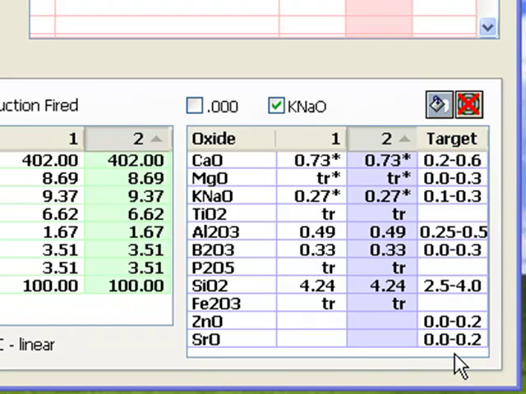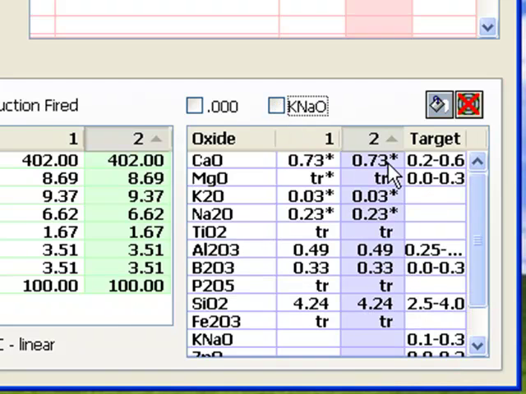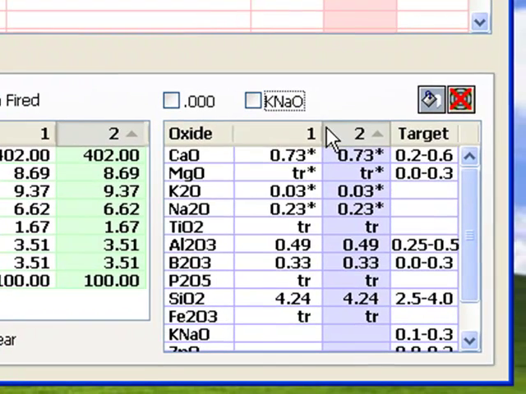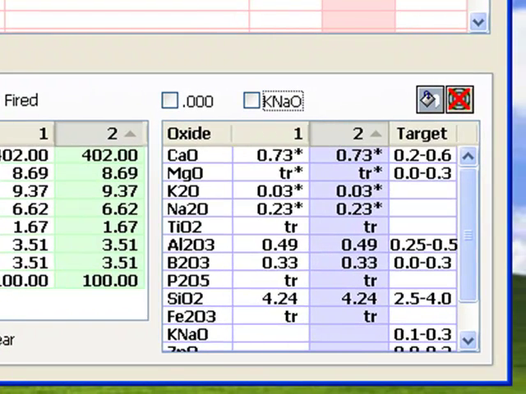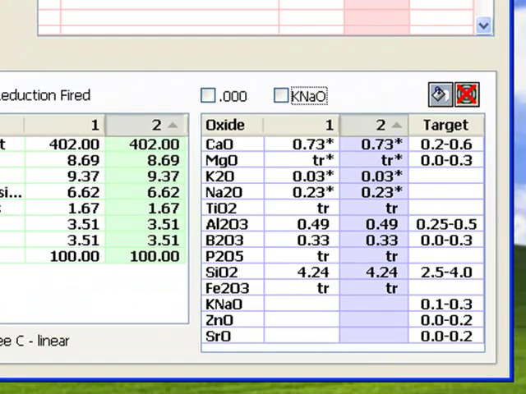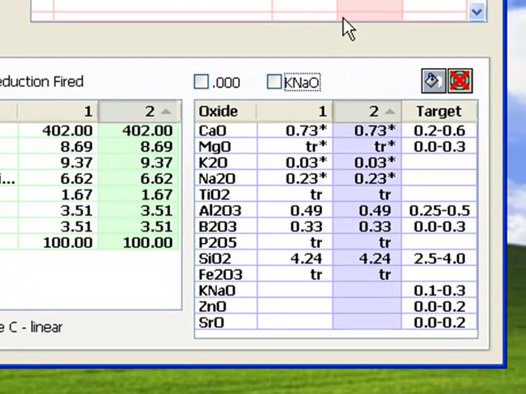You might have the problem shown here where the new target column has squashed the other two formula columns. If this happens, just widen the Insight recipe window and adjust the column widths by clicking and dragging the title boundary lines. While I'm at it, I'll increase the height so I can see more lines. Here is what the formula list looks like now. As you can see, the target formula is easy to compare with the other two.